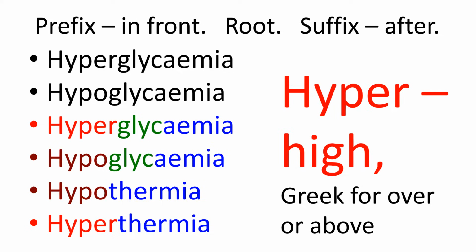So prefixes in front, suffixes after, root in the middle. And here we see two words, hyperglycemia and hypoglycemia, written out in black. Now we already know that hypo is low. Anytime we see hyper in front of a word, in other words, anytime hyper is a prefix, that means high, abnormally high. So we have a homeostatically regulated physiological desirable range of a particular parameter. If it's above that into an abnormal situation, it's hyper.